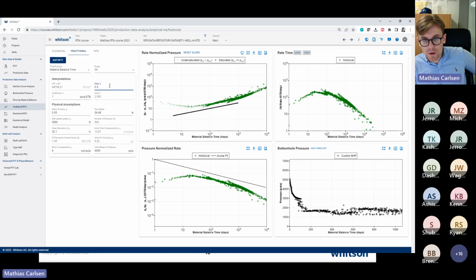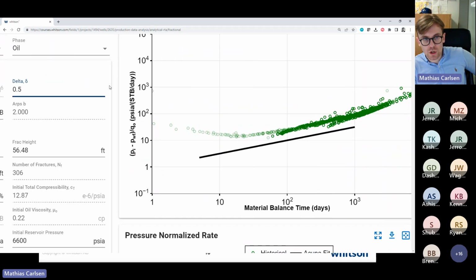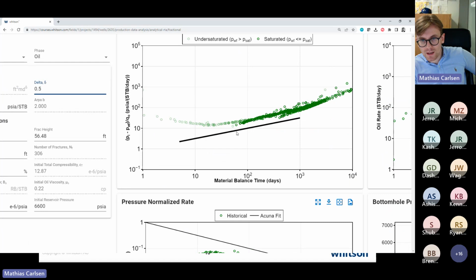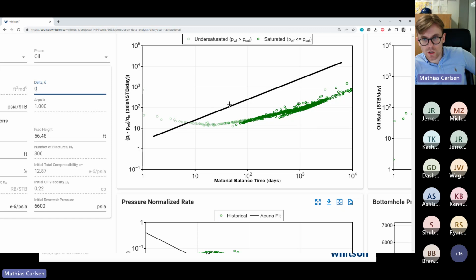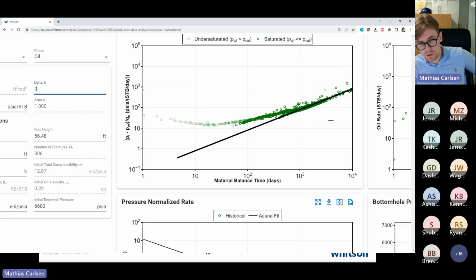And this delta parameter that I talked about earlier, you can change it, but initially it's 0.5 like this. So after the cleanup period, it looks like we're on a trend of 0.5 for a period of time. And then maybe late time, when it goes to 0, we can kind of agree that, if we trust this data, we're seeing probably a delta of 0.